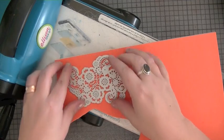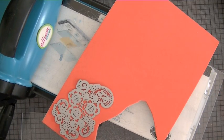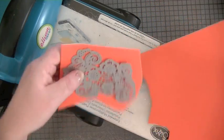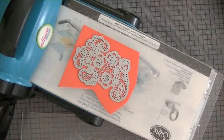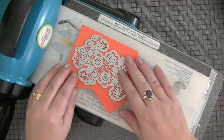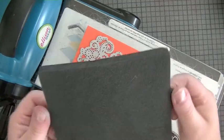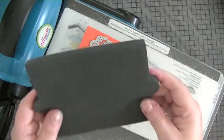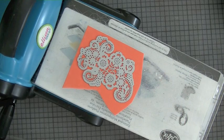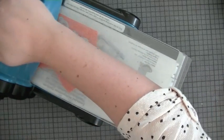And I'm just going to cut a small piece. I'm not going to need everything. Since this has an adhesive on the back, this will work perfectly, I hope, with the foam piece I have saved from some kind of packaging that I got. I thought these are pretty cool, I just didn't know what to use these for, and this is the perfect project to try out and use these.